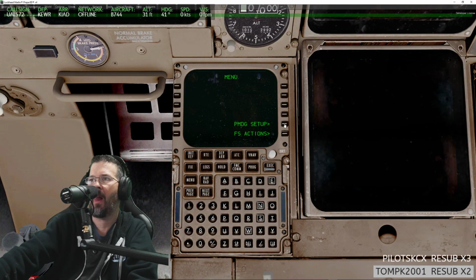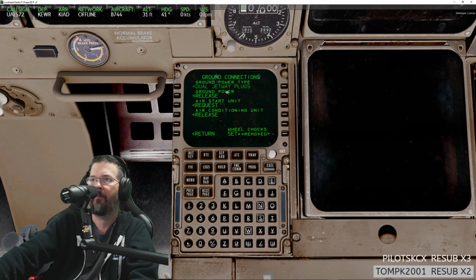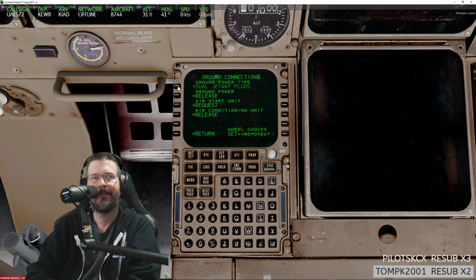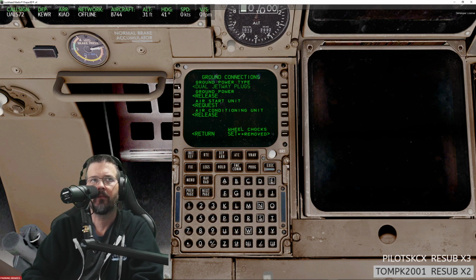So let me connect some power. FS actions, ground connections. I saw some equipment out front. It says dual jetway plugs, but I'm not on a jetway. Yeah, it defaults. So this is another thing that I set up ahead of time, so that it defaults how I want it to. I have it default to the ground cart because even the jetway plugs, even if I'm at a jetway, it's that little stupid box that it sticks right by the nose of the plane that I guess in real life would be physically attached to the jetway, but of course in the sim it never is.